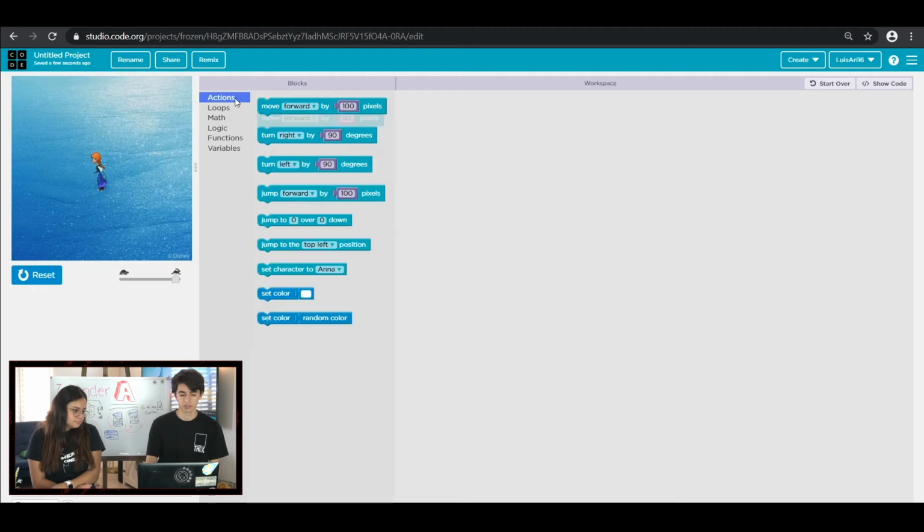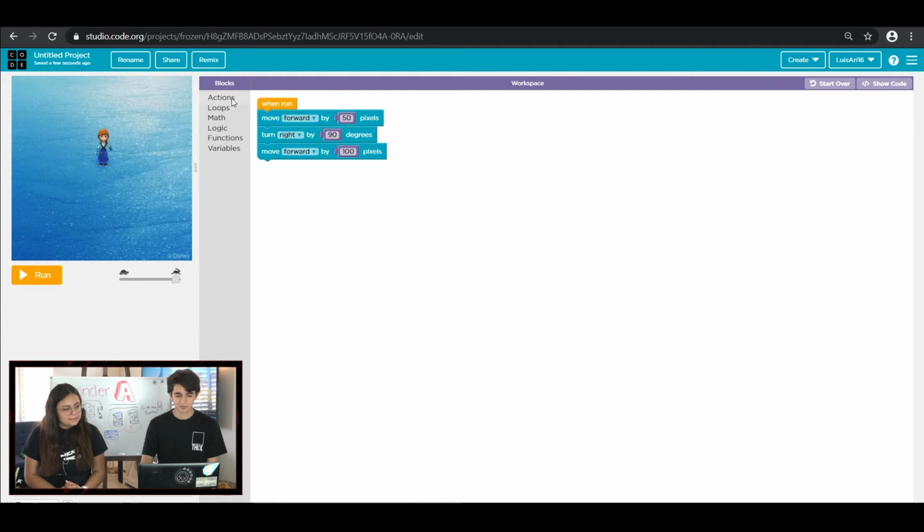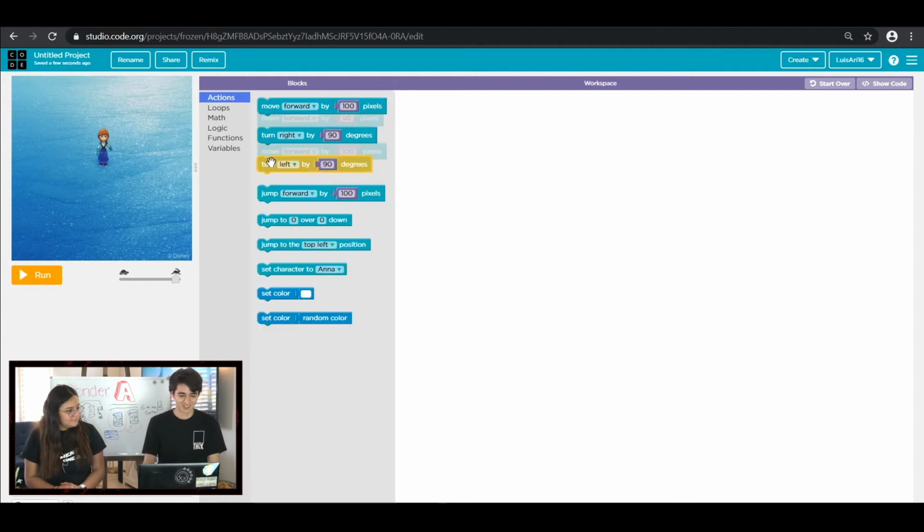So now, for example, let's say I want to make her go forward. Now I can run it, and now that I added that. Oh, rectangle. So we said we were gonna make her go around the actual, a circle. Yes. I mean, not a circle, a square. Yeah, square, you know.